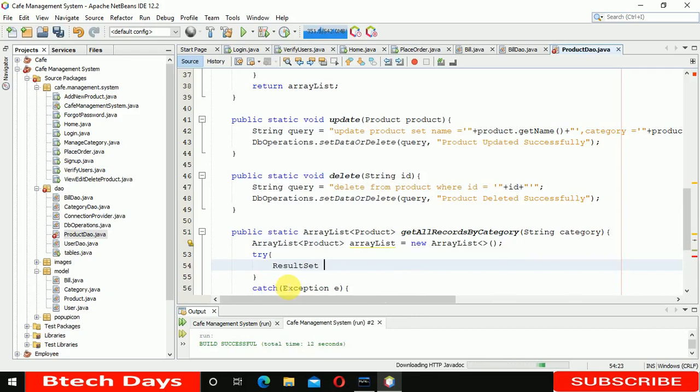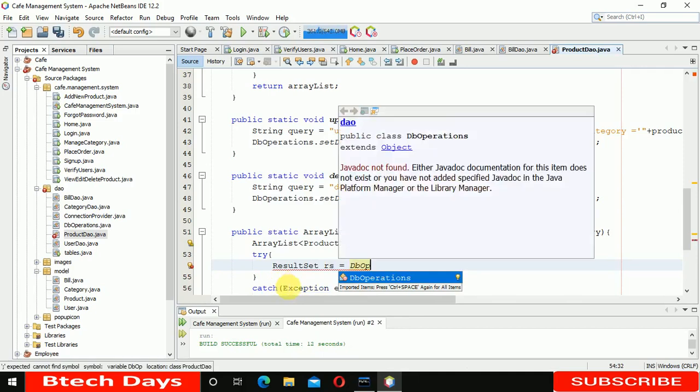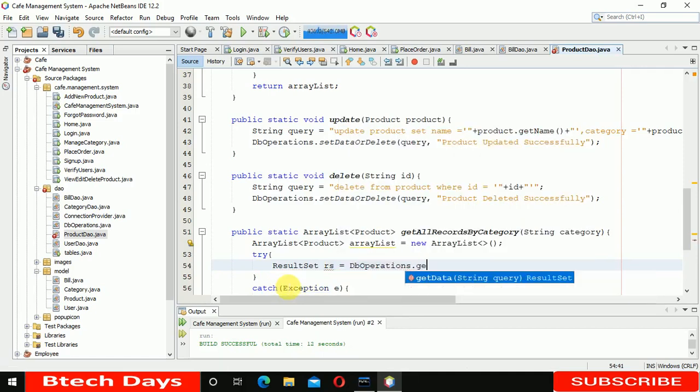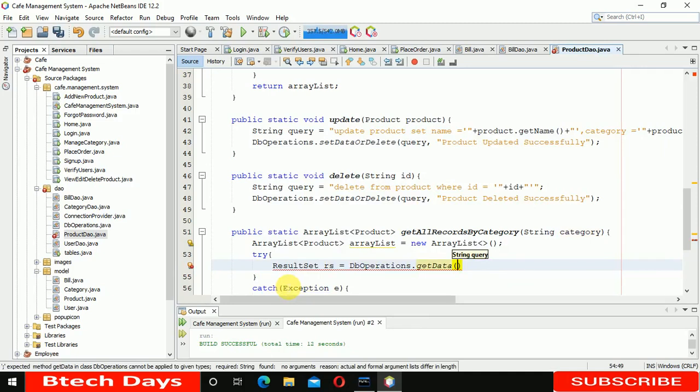This option, rs equals to db operations, we have to call db operations dot get data, this one, and in this we have to pass the query, actually.